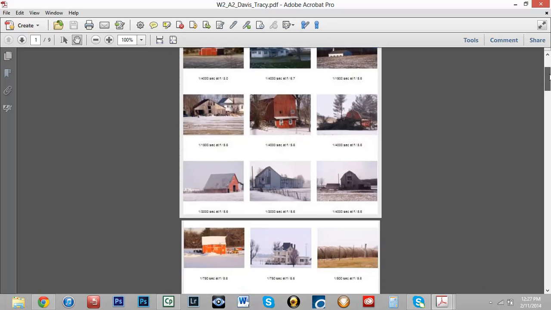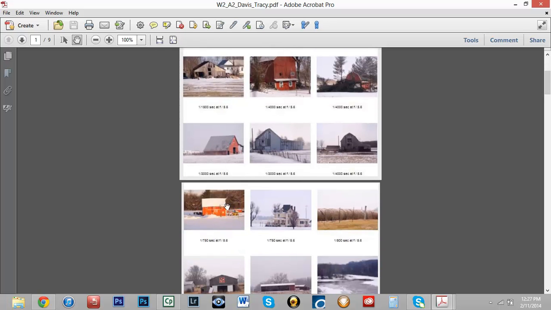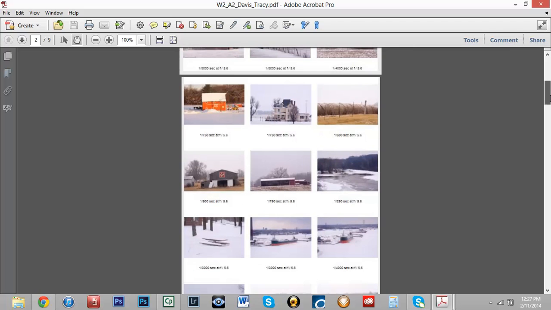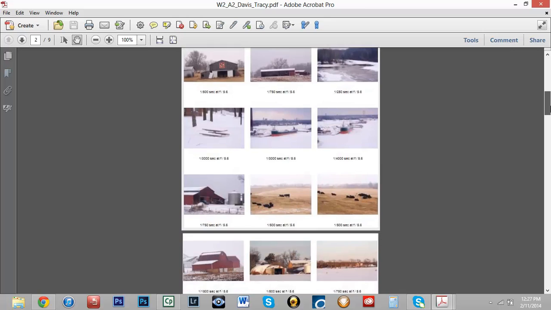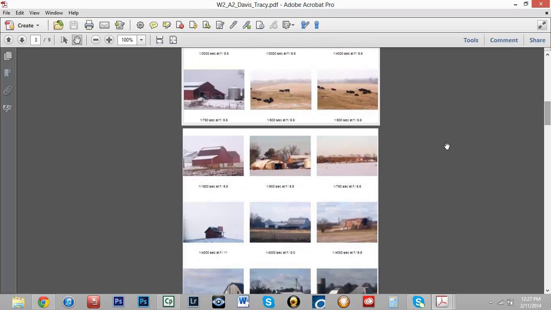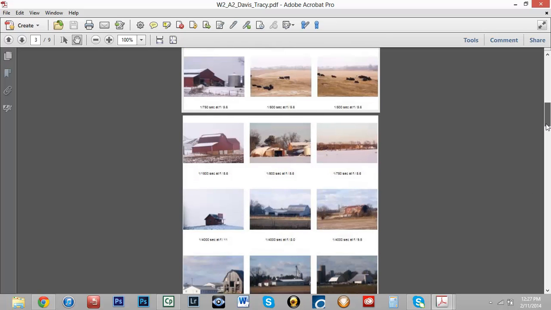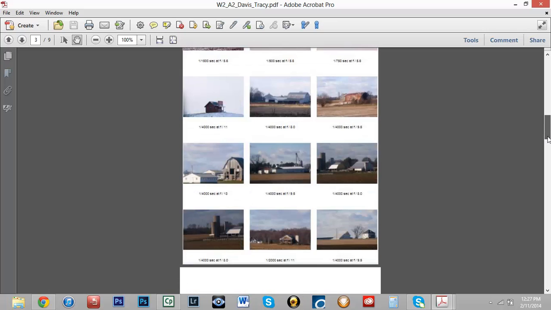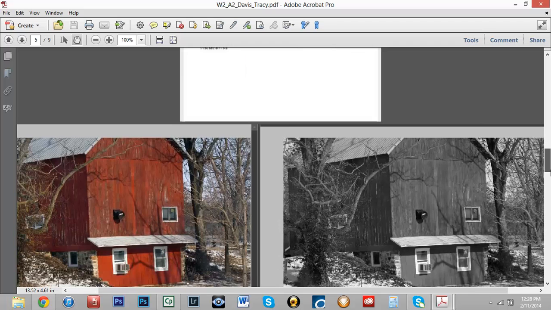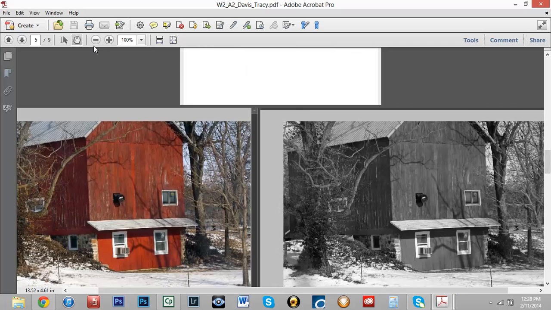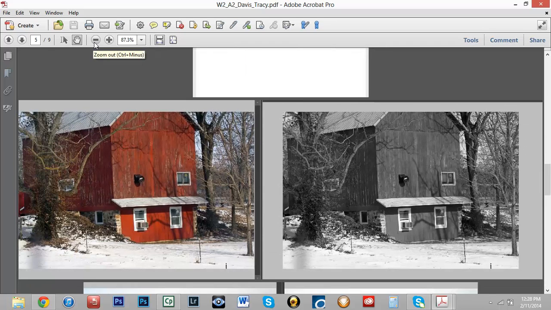So we got some pretty bright images. Even just at the thumbnail size, I kind of like what's going on here. I like those colors, and this is nice. There's actually a lot of nice ones on Tracy's here. Wow, it makes me shiver. It looks cold, like a blizzard in some of these images. Oh, this is also nice. But I'm not going to spend too much time on these, partially because they're kind of small and hard to see. I want to get to her images here. Okay, so it was definitely just a resolution thing. So I'm going to go down another click.